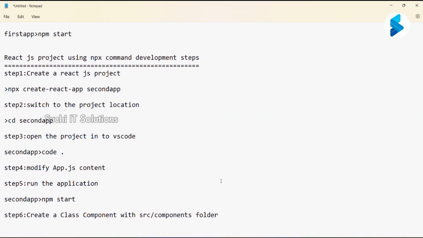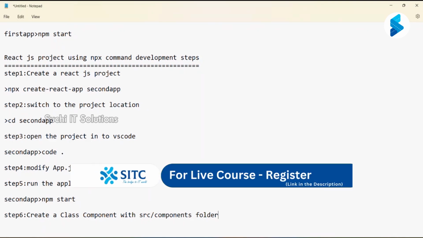Where we create our own components, for organizing purpose, maintenance purpose, and easy accessing purpose, we create the src level components folder. Within that, we are going to create student.js. This is the component I'm going to create.